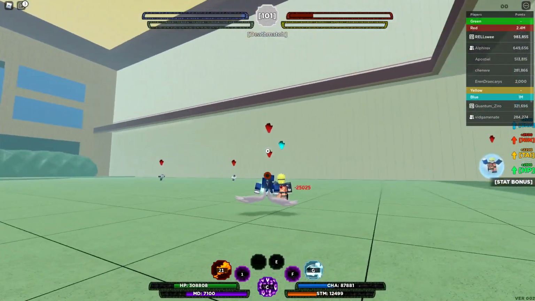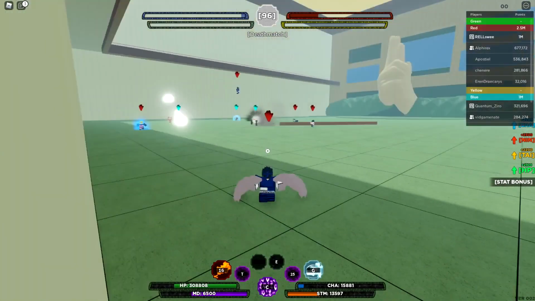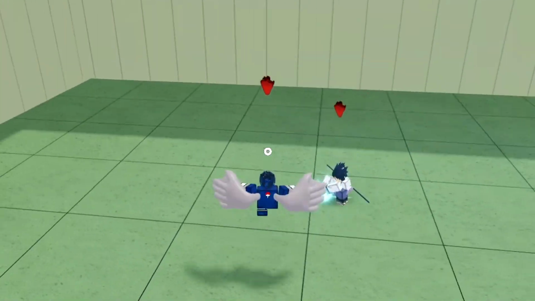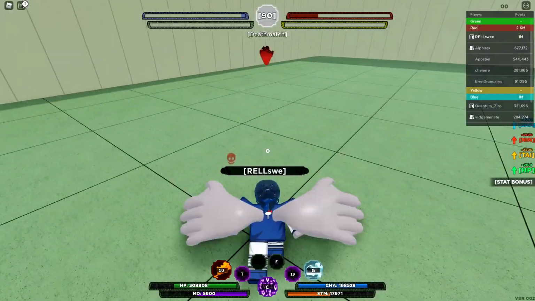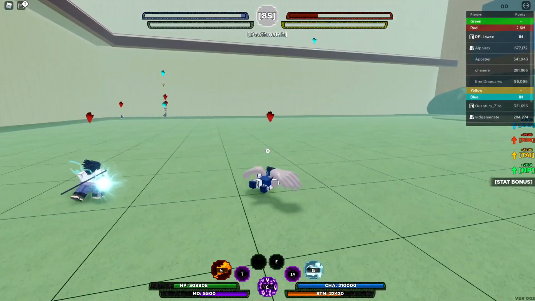Come on now. Ooh, Lion's Barrage? Where is this? Oh, I think I killed the Naruto. Hey, we on the same team. We on the same team. Who is this? Chen. Don't worry about it.